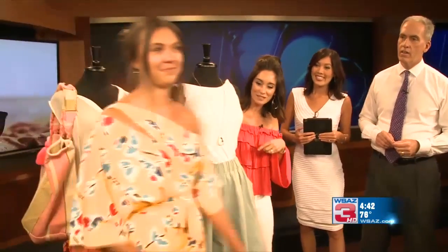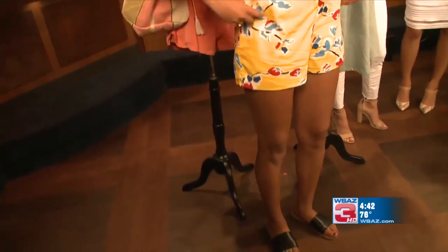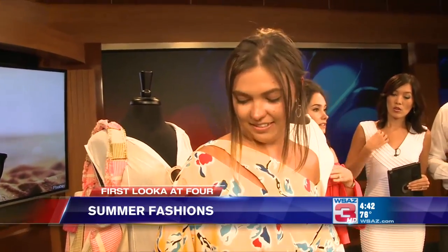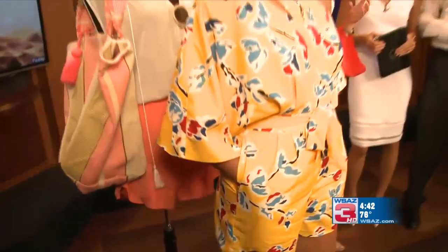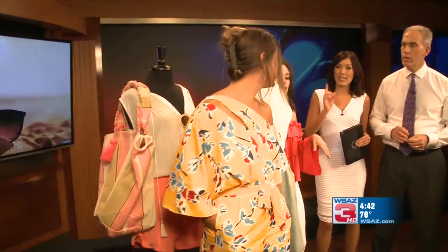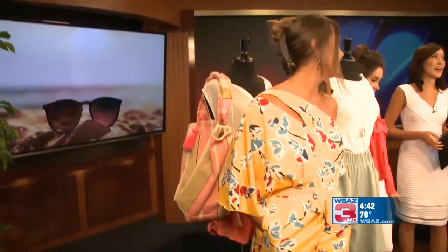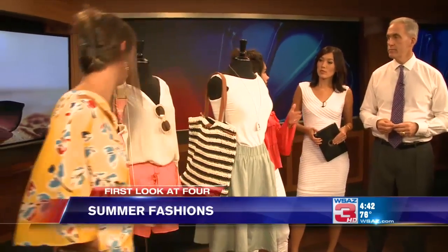There are also some fun new pieces that we're getting. Cassidy, who's been with us since we opened Kensington Alley, is actually wearing one of our new rompers that has come in. Look at that cute little slit on the shoulder — isn't that adorable? So these details that we're seeing in these trends are going to stay throughout. When you invest in a piece like this, you'll be able to wear it through the transitional fall, because we're still seeing the keyhole, the cutouts, the cold shoulders, off the shoulders — it's still going to be a really big trend. September can be brutally hot, and these are all pieces that are great investments that will last you throughout the transition.